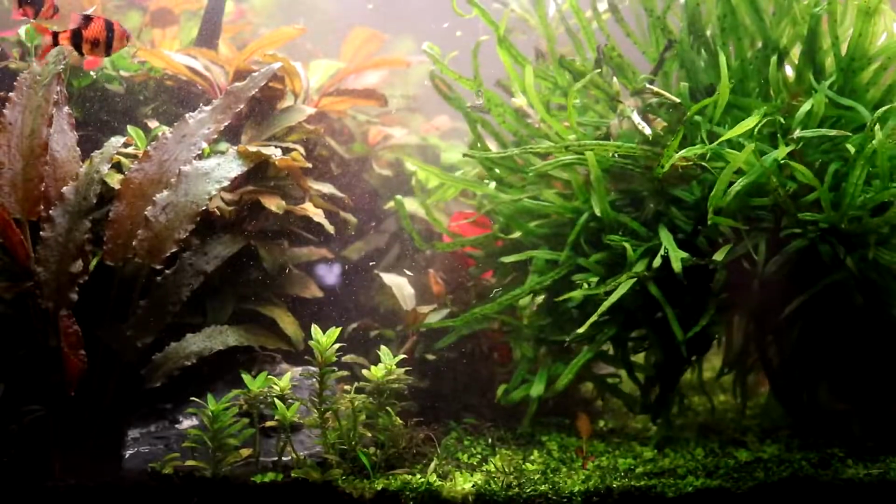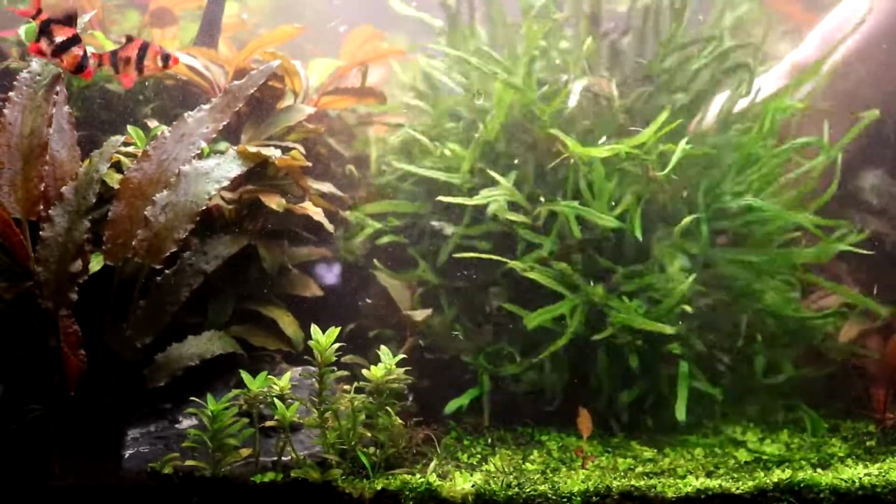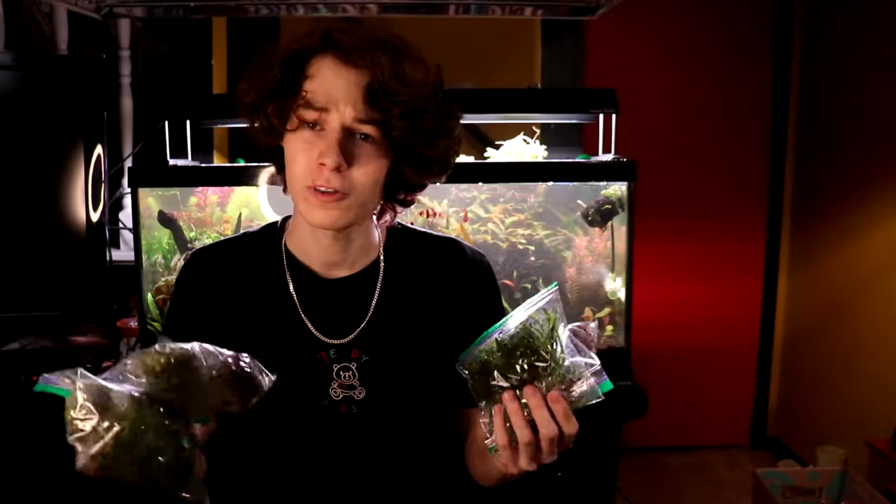But yeah, if you're in Canada and interested, send me a DM over on Instagram. I've got a massive chunk of Java Fern. So we planted a tiny bit of it back because I don't want to have to go over that again anytime soon. But I've got 4 bags full, absolutely full, of Java Fern that I'll be posting up on my Instagram story, as well as in some local group chats to see if I can sell those, make a bit of money back, and invest it back into my tanks pretty much.